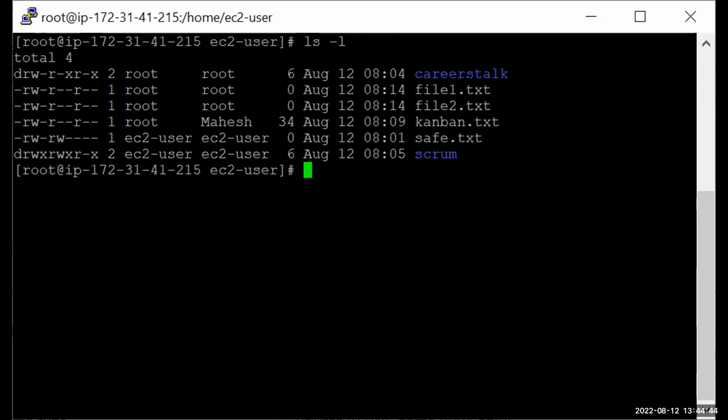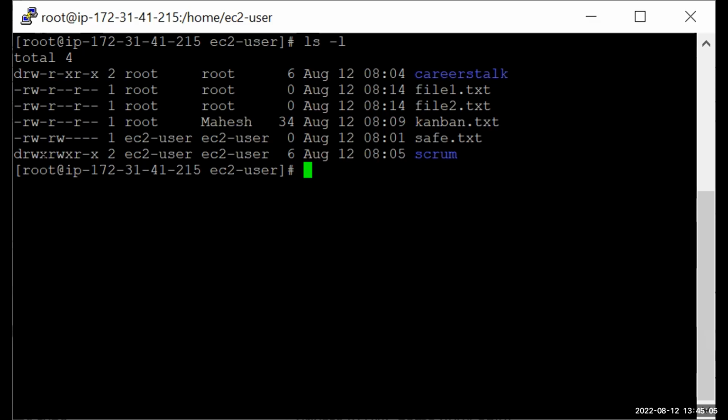So what we are going to do now is, using the octal notation, change all these permissions. Let's start with the Scrum folder. What do you see here? The user has all the permission, the group also has all the permission, and the other has read and execute permission.